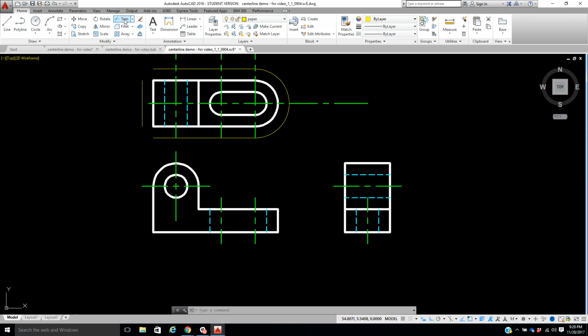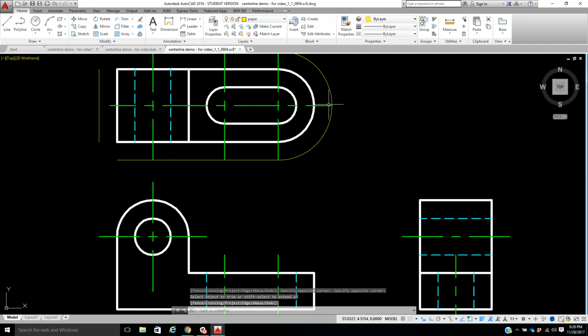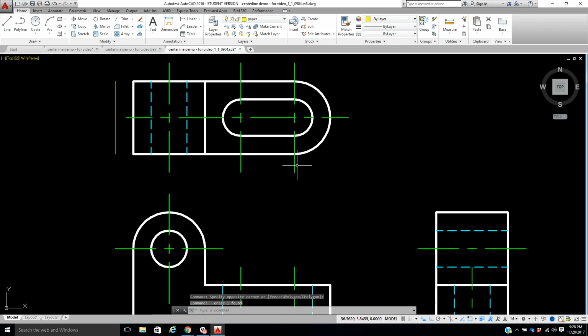This one here, let's work on this. Trim. I'm going to get rid of this. I'm going to get rid of all of this. Now I need to take a look. See this line that goes all the way across? That's fine for right now. So I'm going to get rid of my center or this paper line. And I don't need this one. And I don't need this one.